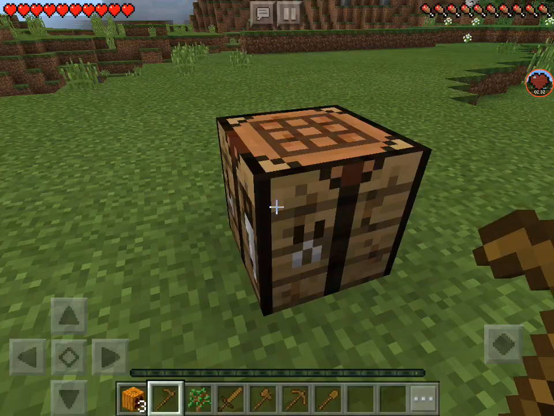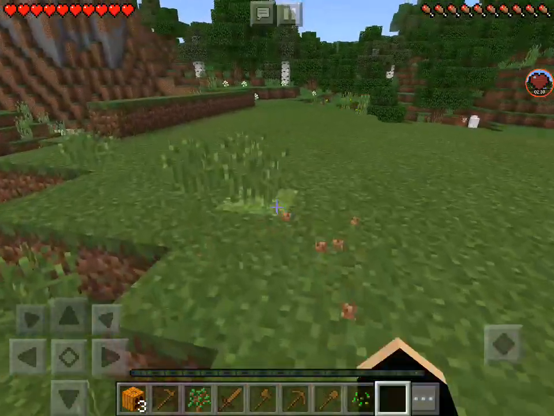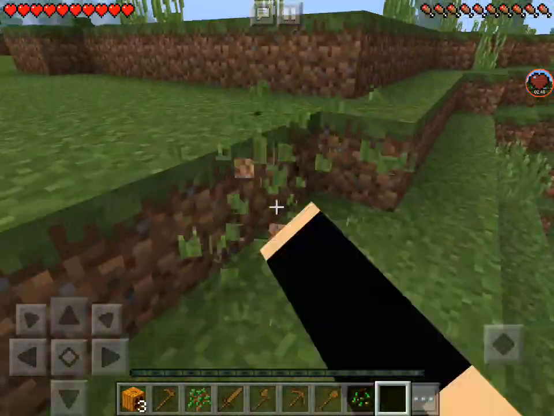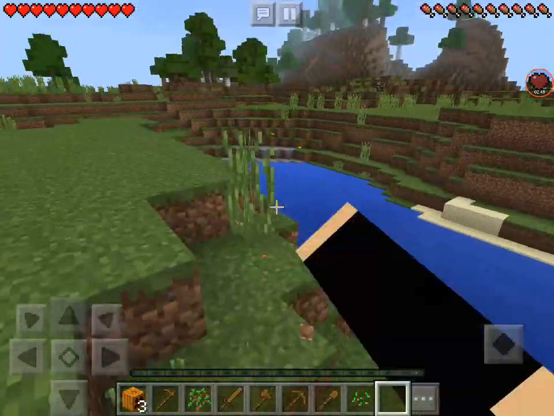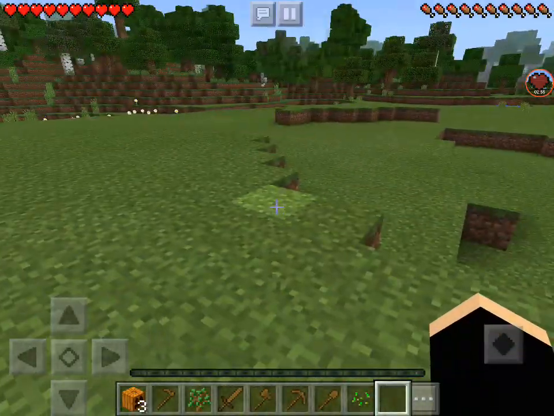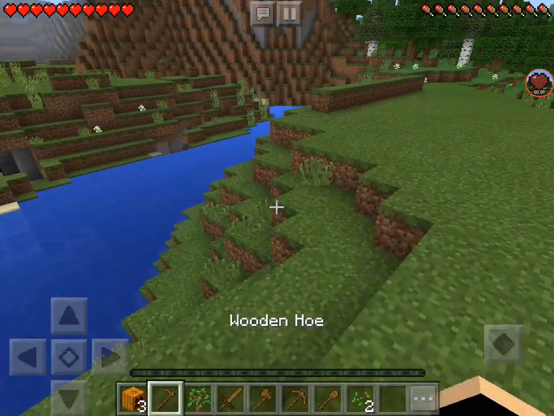Okay. So I'll go over this one first. Let me just get some seed. So if you destroy this little grass stuff right here, then you will get wheat seeds. And eventually you can grow wheat and you will be able to start a garden and you'll be able to make yourself some food. So I got 2, so that's enough for now.